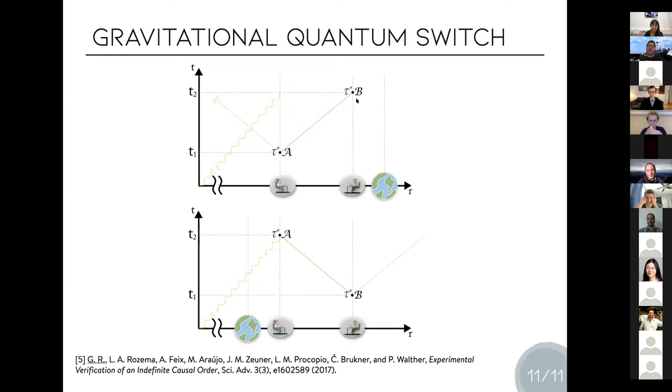It'll reach Bob later. No, because, so you see, the planet here is closer to Bob. So in this branch of the quantum superposition, the event A happens before the event B because the position of the gravitational mass makes a curvature in the metric. Whereas here, the time in which this event occurs happens before the other time. And so in one branch of the superposition, these events will happen first, and in the other branch, this event will happen first.